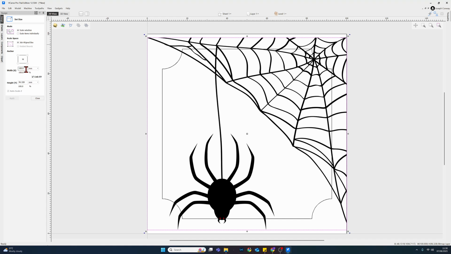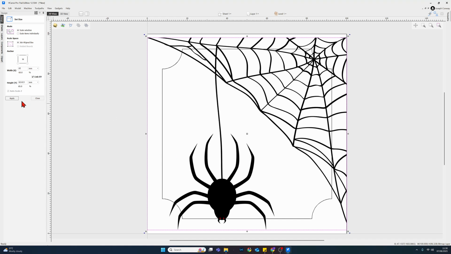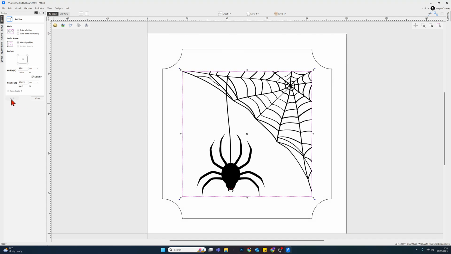And here I can change the dimensions of the image, and you'll notice here that they're linked. So I only need to change one to begin with. So let's go for 65. Oops. That's me being clumsy. So I've got 65 there. Let's apply that. Here we go.